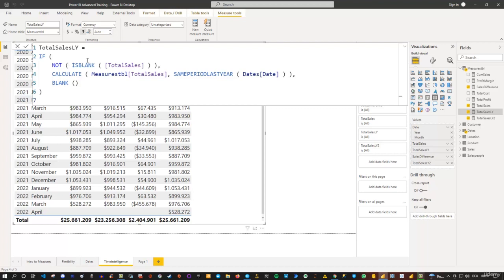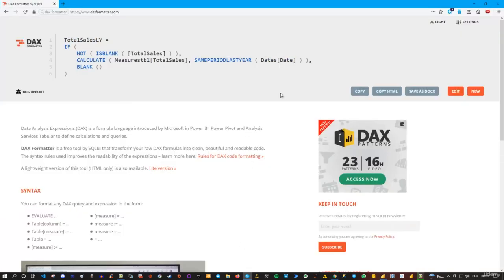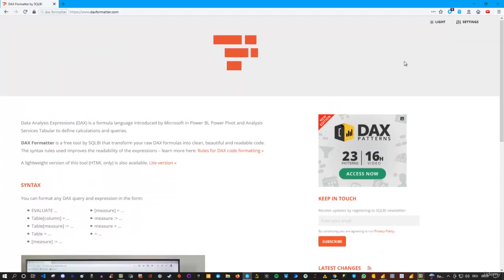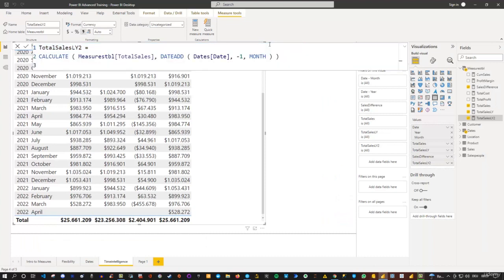Now this is the formula you will see when you download the resource section and open this specific Power BI file. And let me do it for the other ones as well. Let me go in here and copy this, even though this probably does not make too much difference because it's only a one-liner, but let's still try it. Let me click on New, paste this inside, format this and take a look. And that's our formatted expression. Copy again, then I go back to my report and simply replace it. Paste here and press Enter. And the total sales last year number 2 is also formatted correctly.